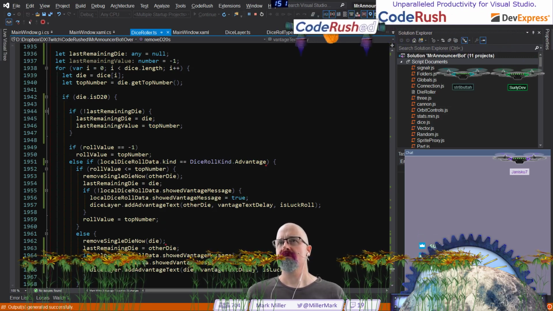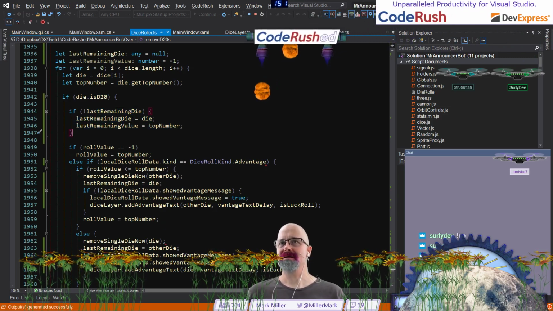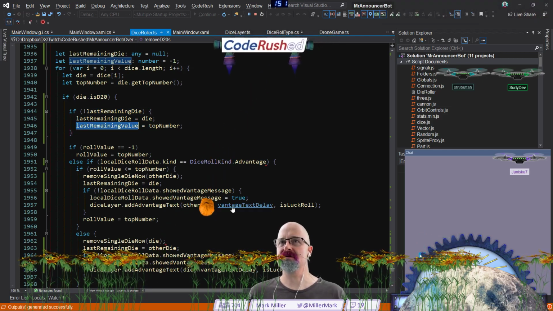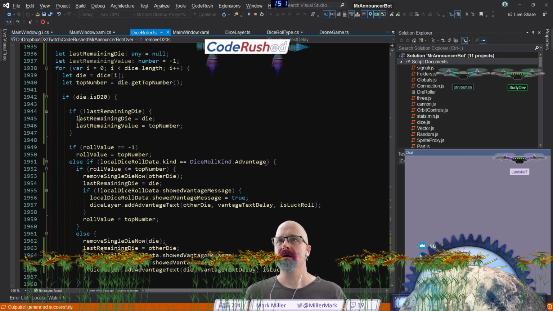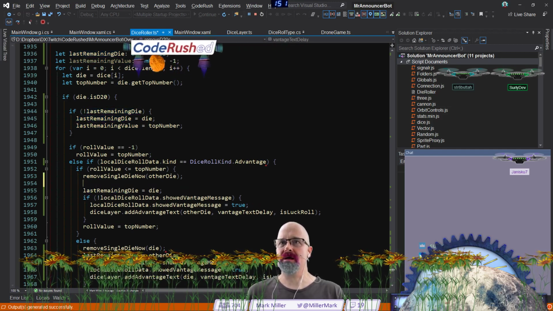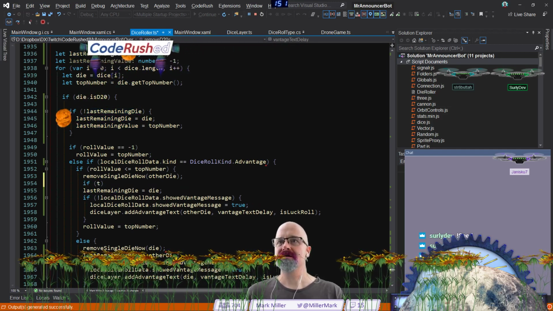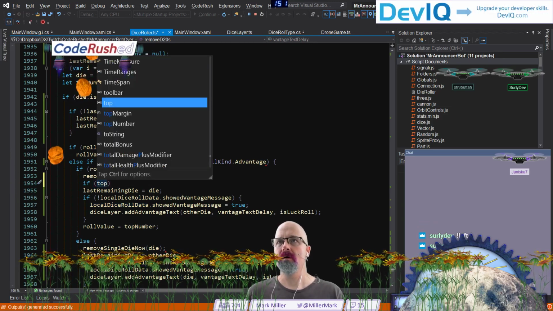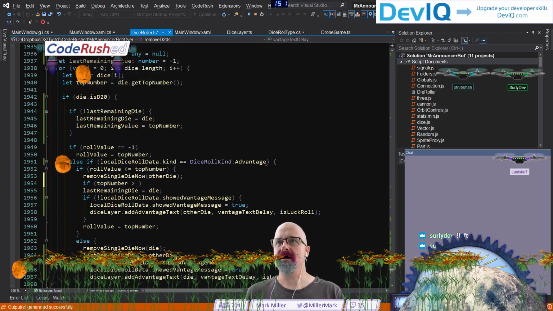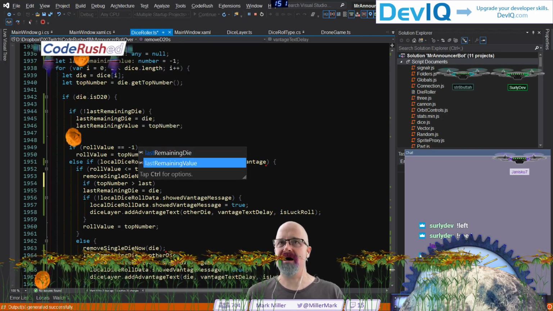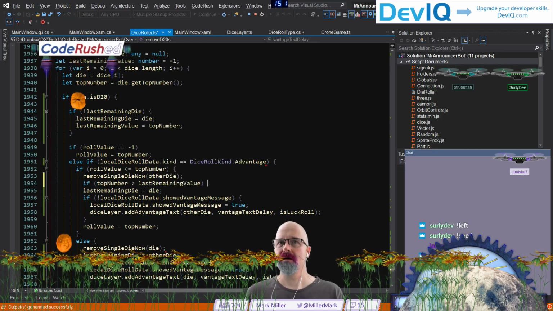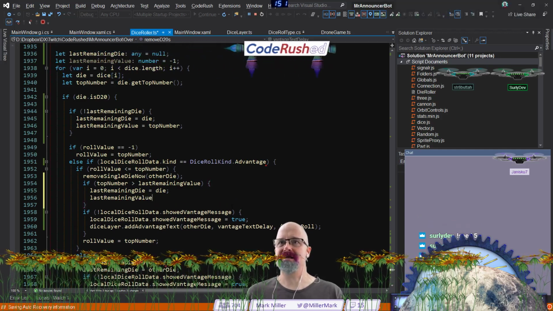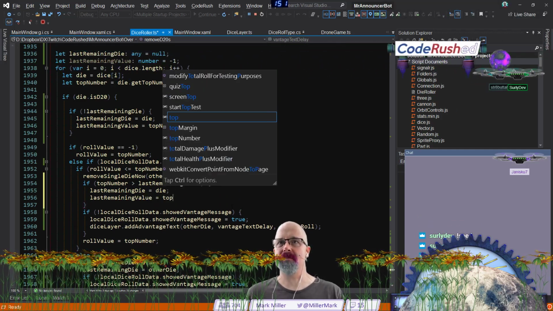So if we haven't set the last remaining die, then it's going to be that one right there. And then there's our top number. Now we can say if top number is greater than last remaining value, then last remaining value is equal to top number.